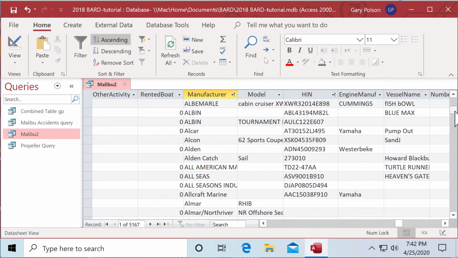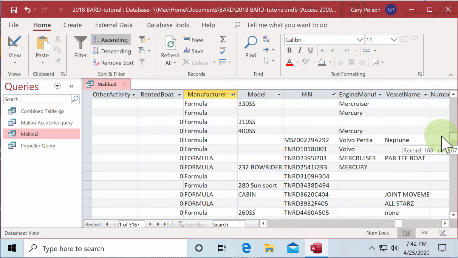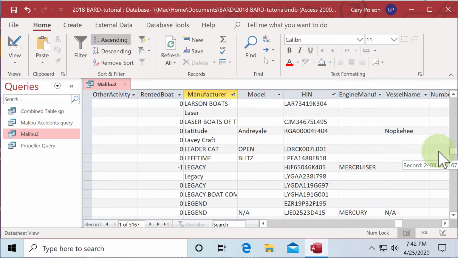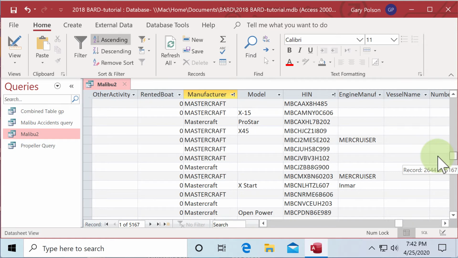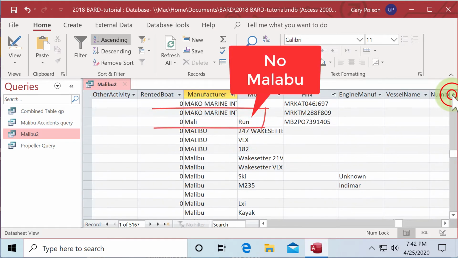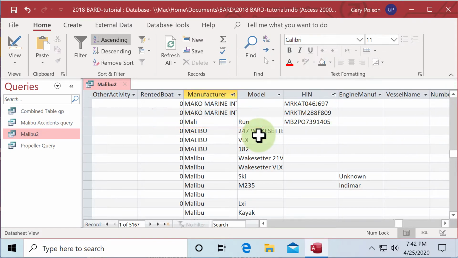We pull down further looking for Malibu, MALABU. We find no Malibu spelled as MALABU. We see our last target, Mali, M-A-L-I, is right there, but it is the one we already found.